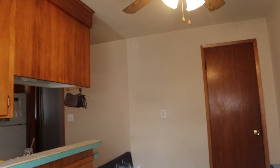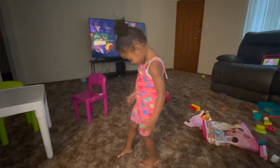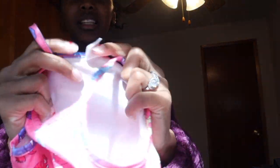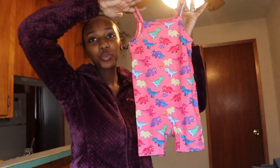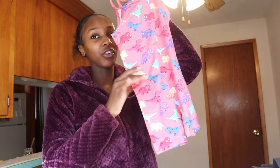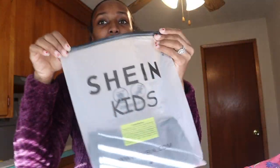She tried on one of them yesterday — the dinosaur one — because she was so excited about it. I'll insert the picture and the little video I took of her wearing it. Here's the little romper. I got the size two to three years and it fits her perfectly — a little loose but really good. It's actually long; I thought they would be short because my baby has long legs, but it goes right above her knee, which is so cute. And it's only two dollars.